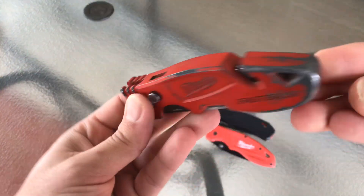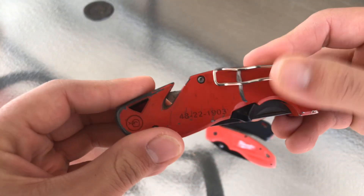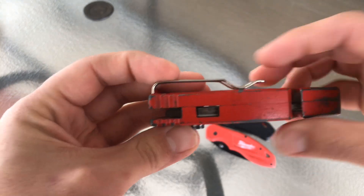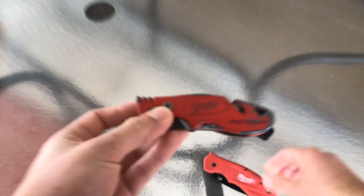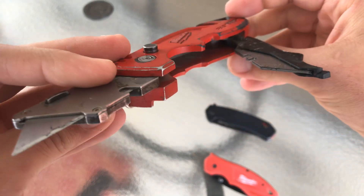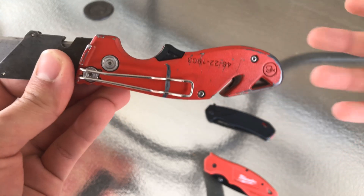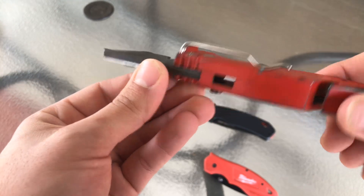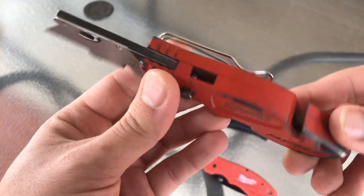Let me go into the razor knife first. This one I've had for about a year and a half. As you can tell it's got some wear from being in my pocket, dropped and slung around. I had the thinner version of this before — this is a wider one, almost twice as thick, because this razor knife has storage for three or four extra blades. I left the thinner one on a job and it was a two-hour drive back, so I just went and bought a new one. This one's like ten to twelve dollars and the other one's nine or ten.